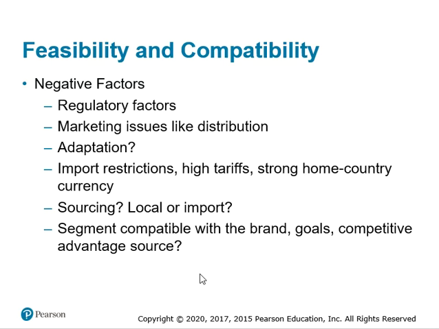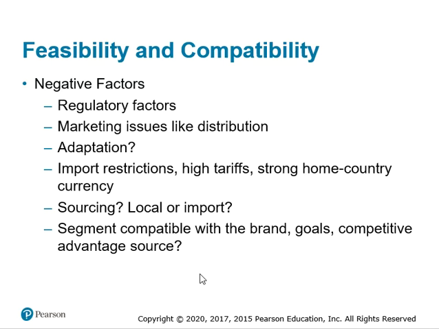So how will you distribute? Is it difficult to distribute in that particular region of the world? What are the regulatory factors that may get in the way? Consider that in India, it takes 3 to 5 years to build an efficient distribution system for many consumer products. Can your product afford that?